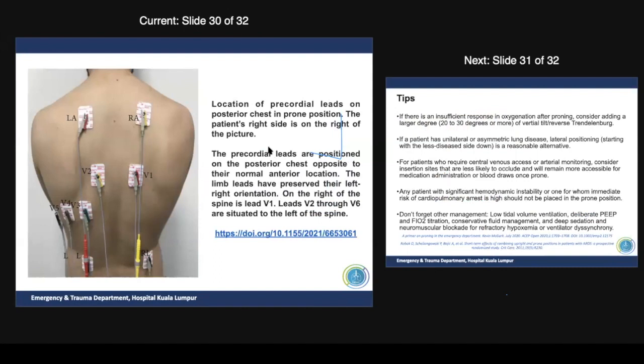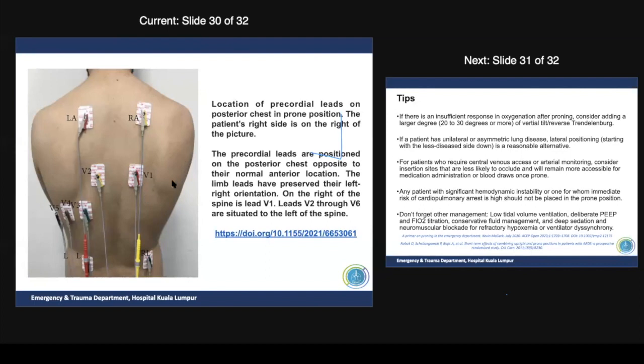So from this paper there is advice, you can look at it later, I will give the link for this paper. Basically the position is approximate, but for the limb leads you can also use the arms, they do not need to be on the back. The rest of the chest leads are supposed to be matched with the anterior part. It is the same, V1, V2, like when we do a posterior ECG, roughly.